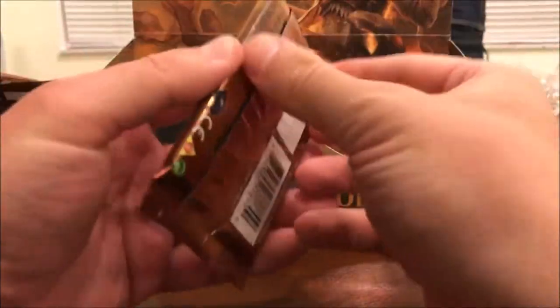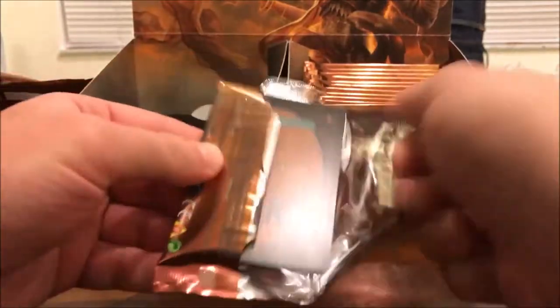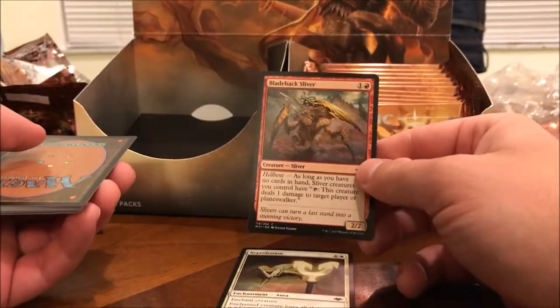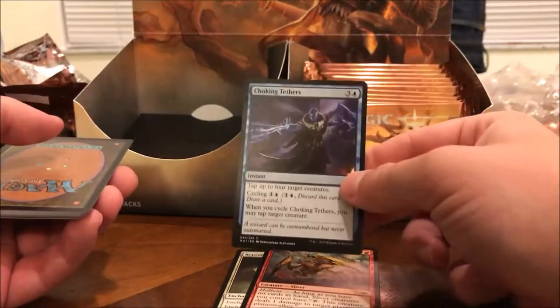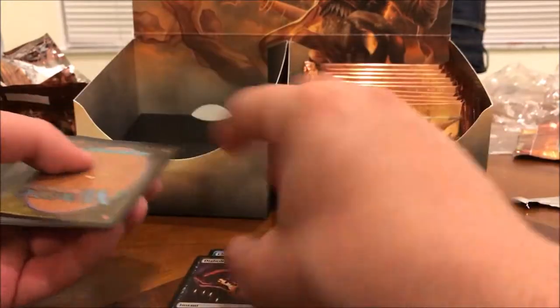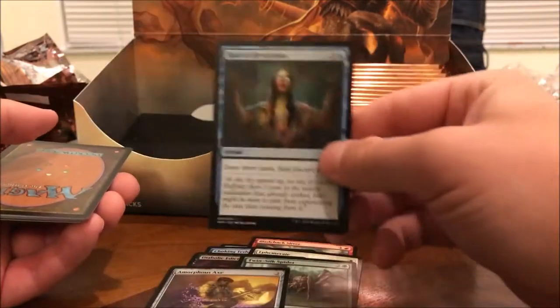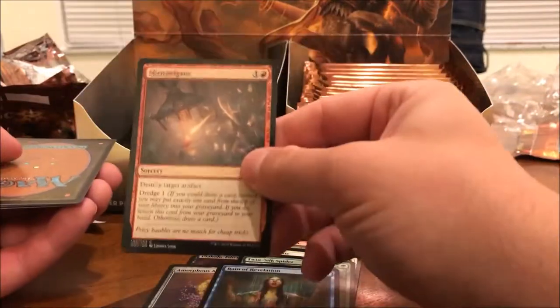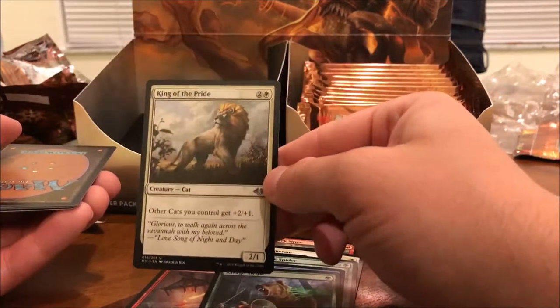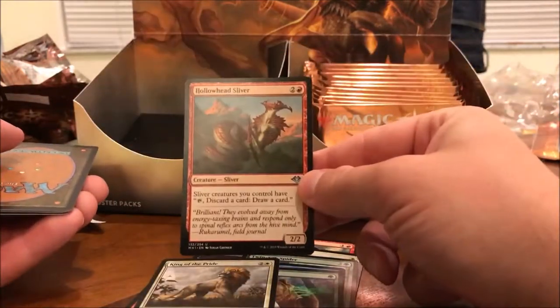Next. All right, we got more. Serapass. I haven't seen Sarah yet. Let me pull these open here. All right. Reprobation. Blade Black Sliver. Choking Tethers. Ephemerate. Diabolic Edict. Twin Silk Spider. Amorphous Axe. Reign of Revelation. Shenanigans. Savage Swipe. King of the Pride, meow. Hollowhead Sliver.